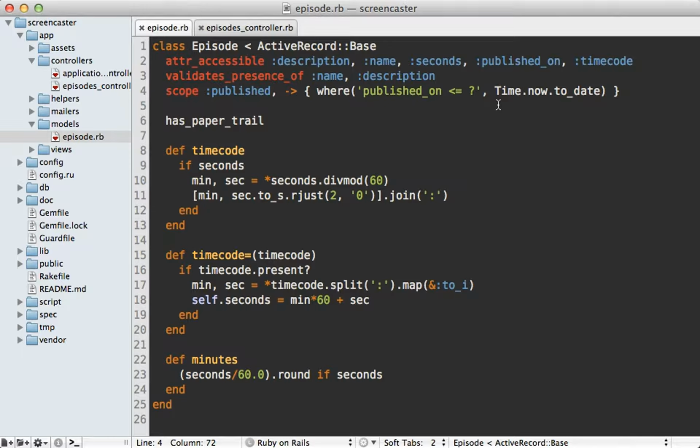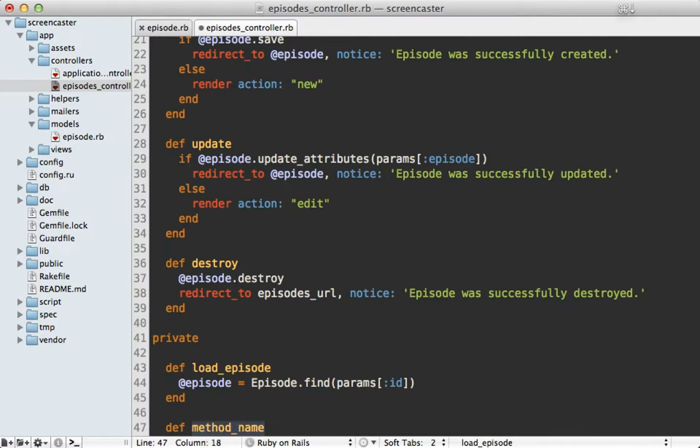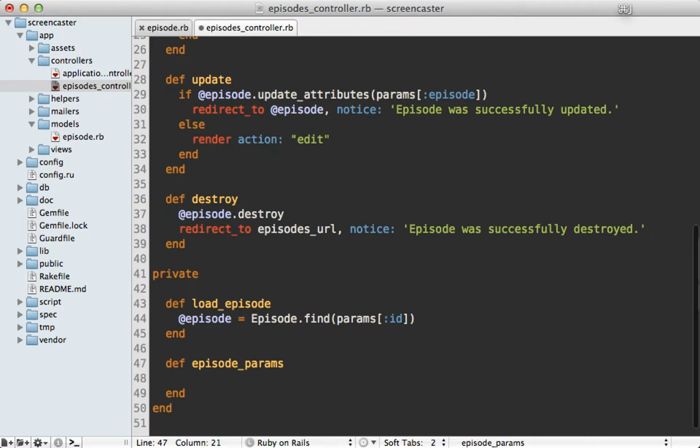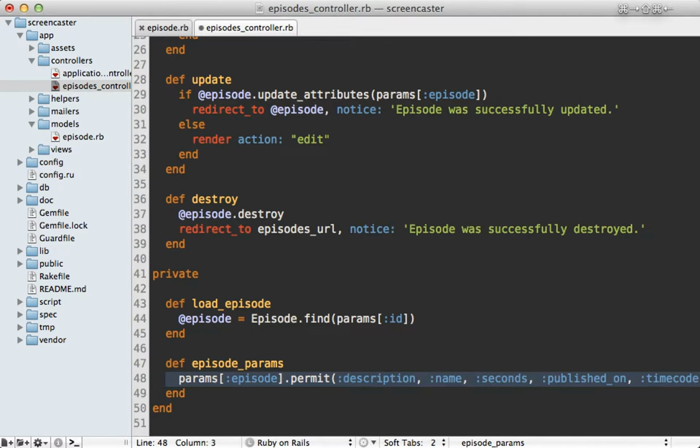So I covered strong parameters in episode 371, but we can do the transition quickly here. It's basically a way to move the mass assignment restrictions out of the model, so instead of attr_accessible, we put them in the controller. So let's take these attributes here. And then going into the controller, let's define a private method down here at the bottom called episode_params. And this is just a conventional way to do it, but there are a variety of ways we could do it. Let's extract the episode parameters that are submitted through the form, and then call permit on this, and then pass in those same attributes into here that we had in our model.